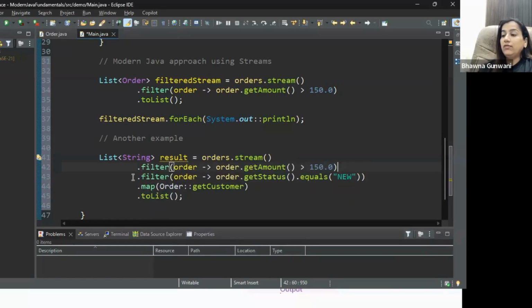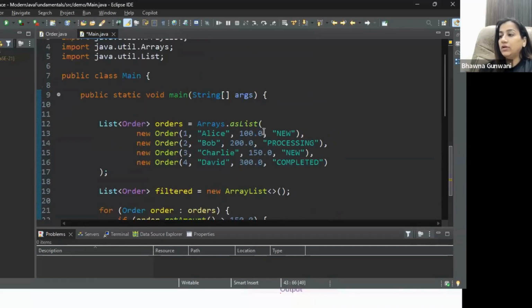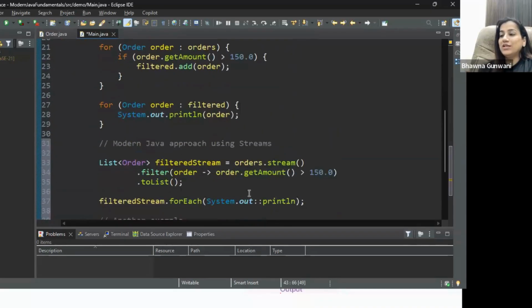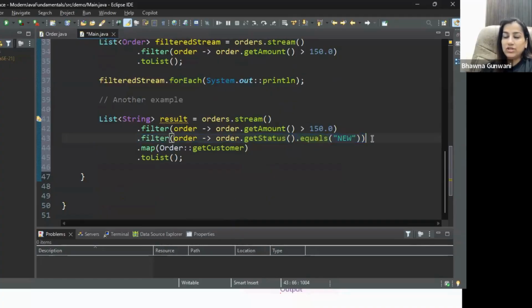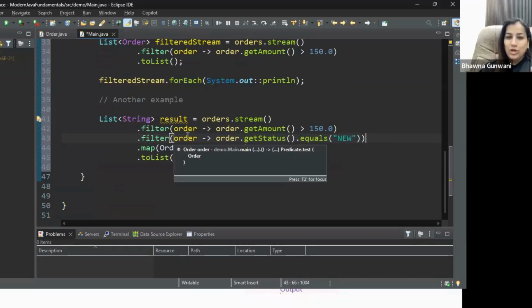So I really wanted to get the new orders. You know that we have three statuses: new, processing, or completed. So you can see that you can attach more filtration in one go, because I told you, it is the chaining of the methods. Then we have the order as an object. I want to use a map and reduce here.